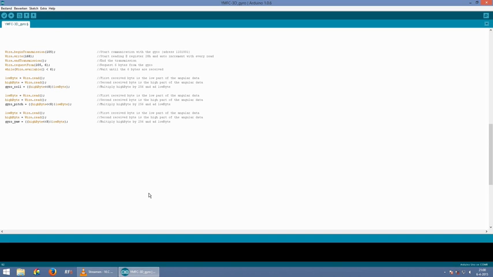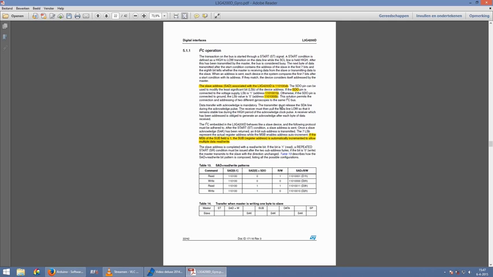Here you see the main part that reads the X, Y and Z data from the registers. Again, we start communicating with the gyro and tell it that we want to start reading register address 28 in hexadecimal form or 40 in decimal form. After reading a register, the address needs to increment so we can read multiple registers at once. As said before, this is described in the manual.